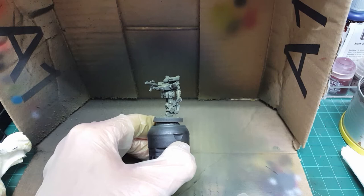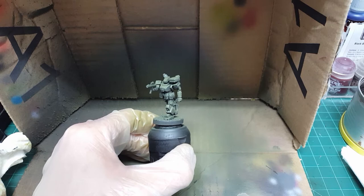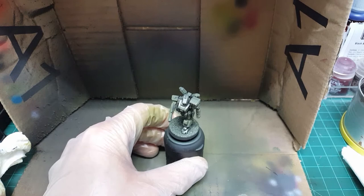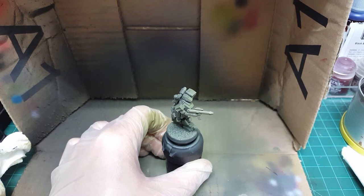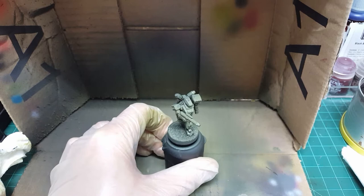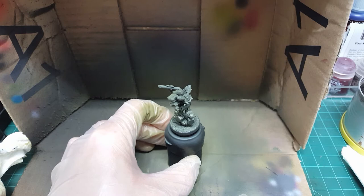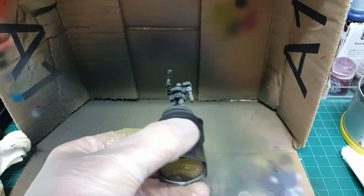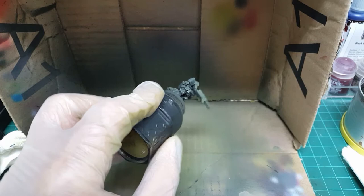Something else to consider is the focal point of your miniature. You can see the paint is settling on the higher surfaces, more opaque there, already giving a nice visual effect. Since typically miniatures are viewed across the table coming at you playing against an opponent, you want them to look as striking as possible from the front. So concentrate the paint a little more on the front half. The back half will still be a little darker. If you flip the miniature up you'll see it's still pretty black on the undersides, so just lightly dust that to give the impression it's painted the same color all the way around.